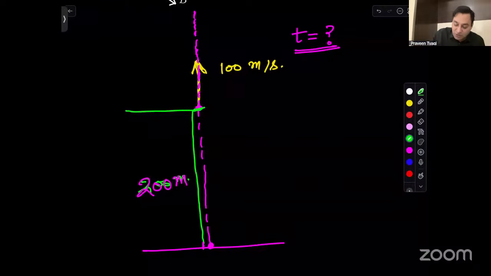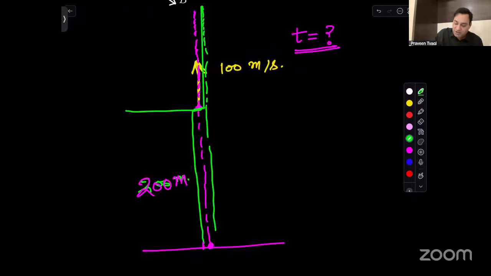The stone is going up here, reaching the maximum height. And then from there, it is falling down, and reaching the ground. This is the total time of flight that you have to find. And that is not 20 seconds. And that is also not 30 seconds. So please be attentive. If you do it right, that is impressive. And if you have understood the previous approach, no, that is not the correct answer.